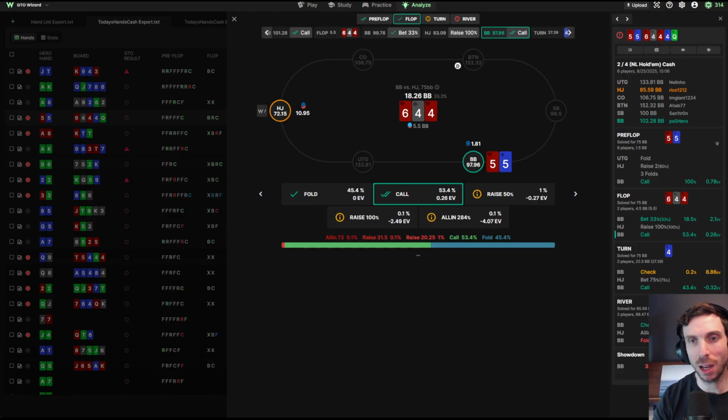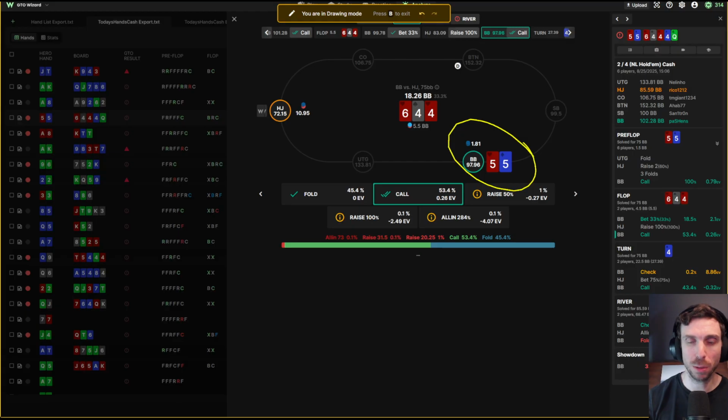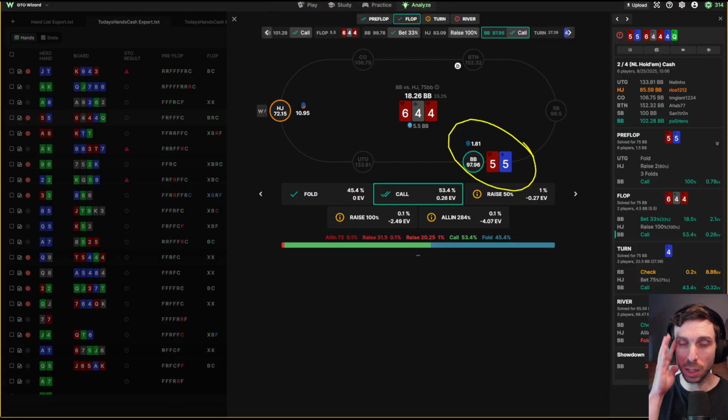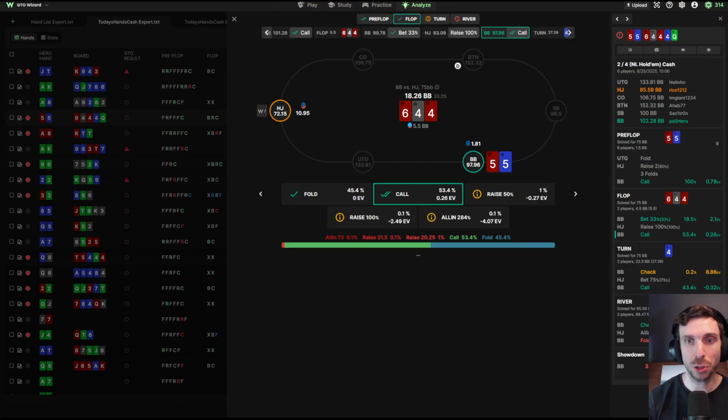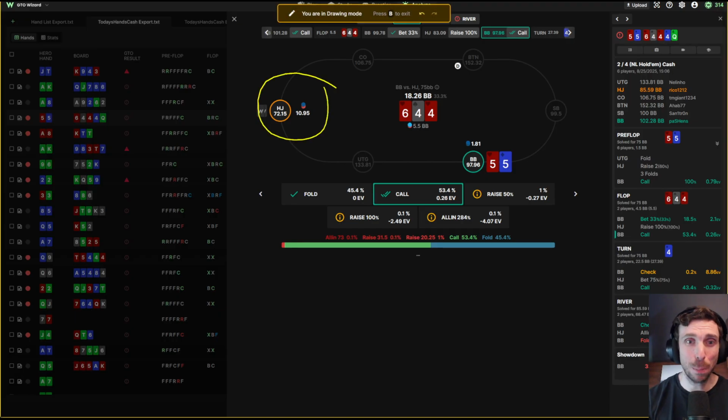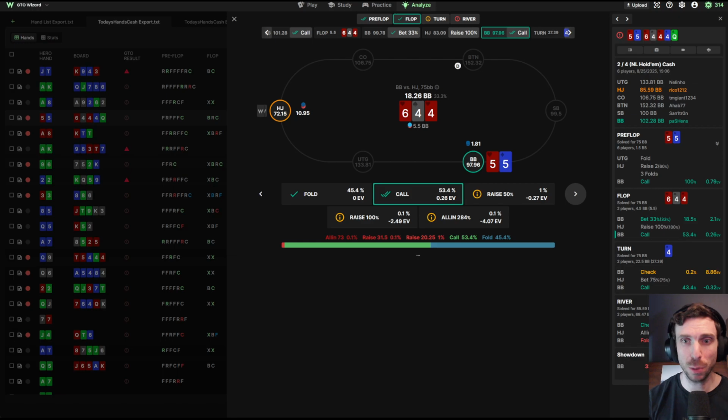I think if I were to do this spot again, I would fold to the raise, especially the pot sized raise. Maybe if they use the half pot sizing like we saw in the solution, this would be a much easier call because it's more likely they can have some weaker type of hands. But when he snap raises pot, I think I should just be done with this hand out of position.